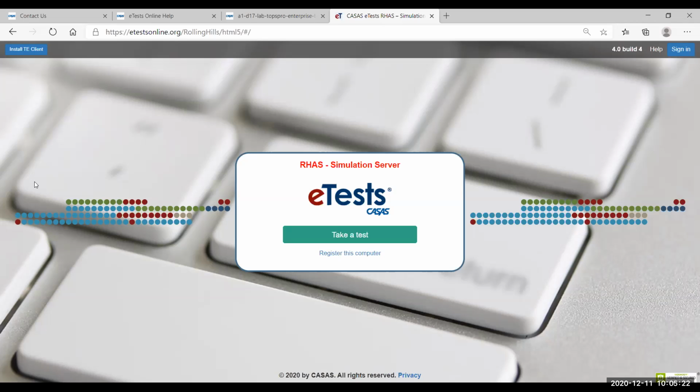Regardless of what server you go to, the page will look exactly the same. Obviously, the address on the top, as you can see over here, will be different. This address, this particular address, is for our simulation database. So this is what we use for training. So let me copy this, and I will put this under the chat box just for reference. And this is our simulation database.